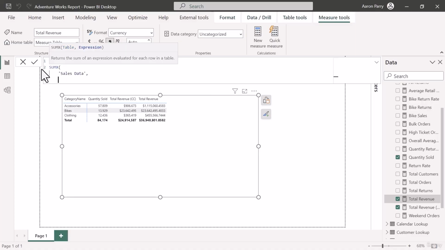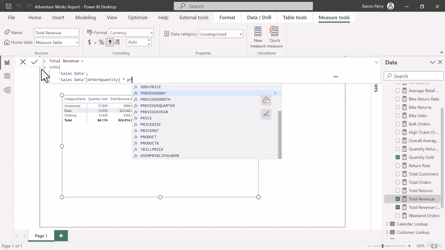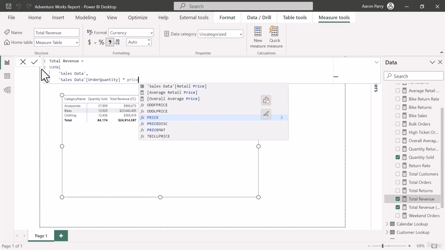And the expression that we want to evaluate for every row within the sales table is going to be that same calculation for revenue, which is price times quantity. So we can type in quantity. We have order quantity. We can now access the actual column itself, order quantity. And so this is going to be order quantity times the price. What you'll notice here is that I've only typed in price. And if you remember, there's a couple of different price options or columns within our total data model. You'll notice that the price column from the product table isn't even an option here.